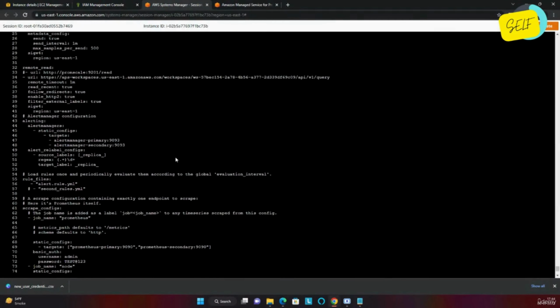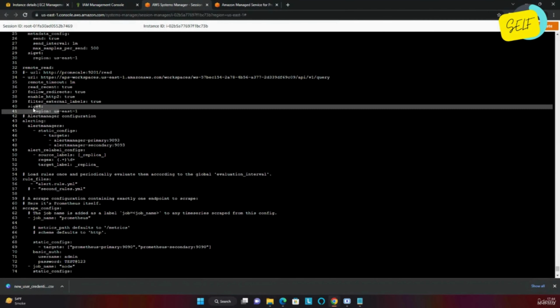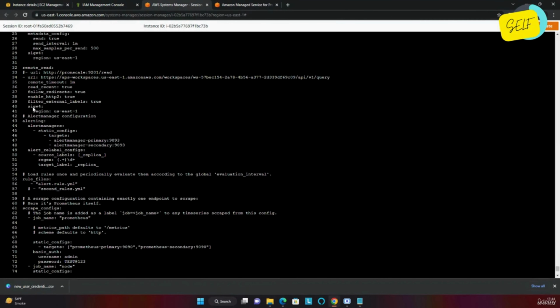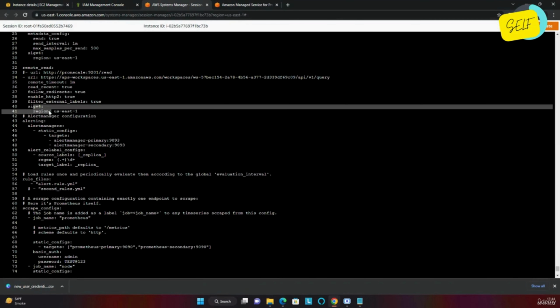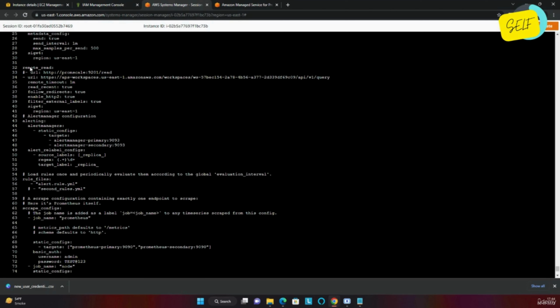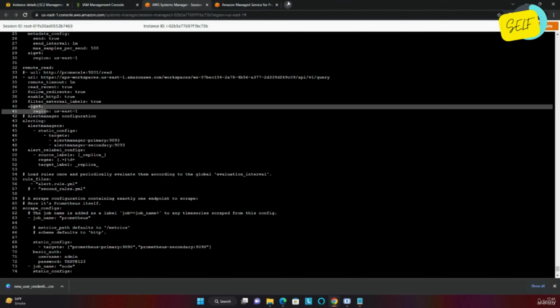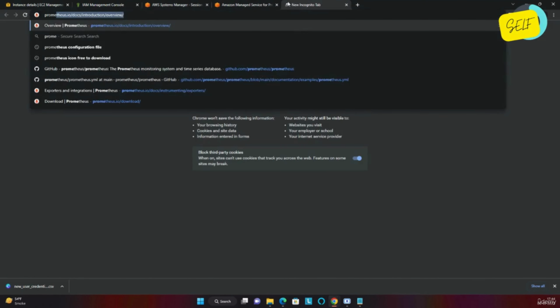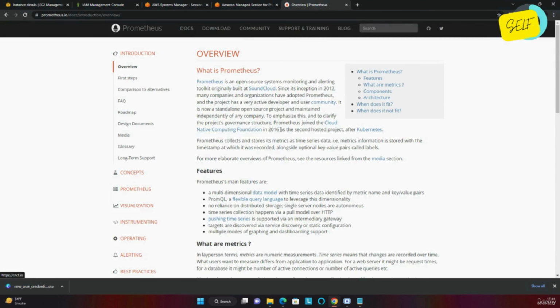And here it is saying this particular sigv4 is not in the config. Now why are we getting this error, guys? If you remember, I said I'm creating a mistake intentionally. So this was the mistake which I was doing, and the error we are getting is because this remote read API in our open source Prometheus currently does not support the sigv4 authentication. So if I show you the official documents as well, let me just quickly open it.